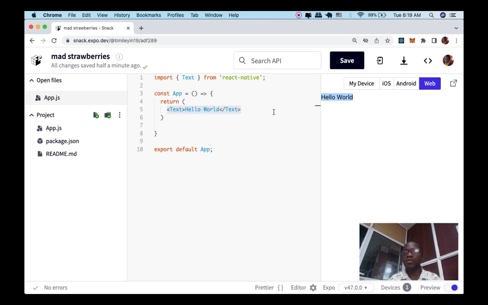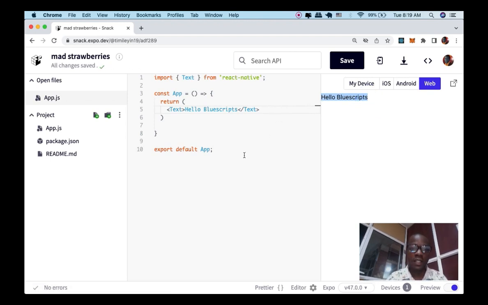Now let us go straight to the tutorial, and I want to show you that power of auto reloading. As you are working, once your changes are saved, you'll be seeing the changes in real time. So if I decide to change this from hello world to maybe hello dev, now you will see that it's changed in real time. Maybe I decide to change this from hello dev to hello blue script, you will notice that it changed in real time.